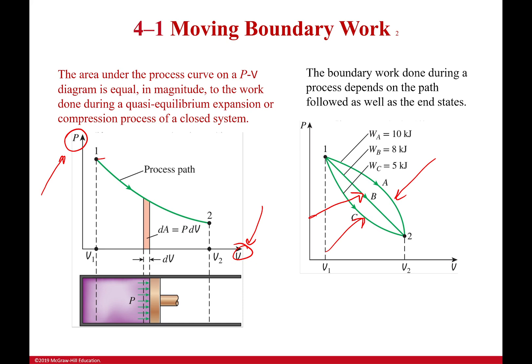If we can know that a particular process of going one to two produces 10 kilojoules, another one produces five, well depending what I'm doing I can then make choices about how I'm going to set this up. Because by adding multiple processes together I can form a cycle.